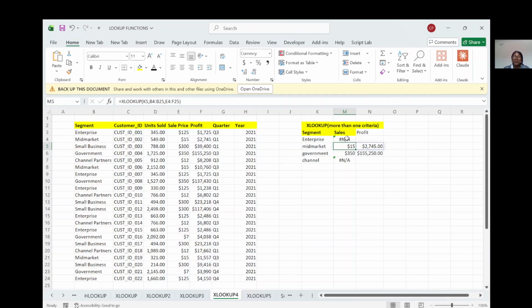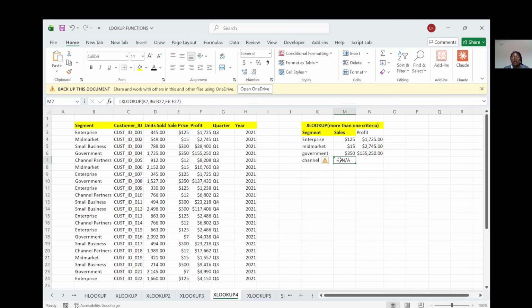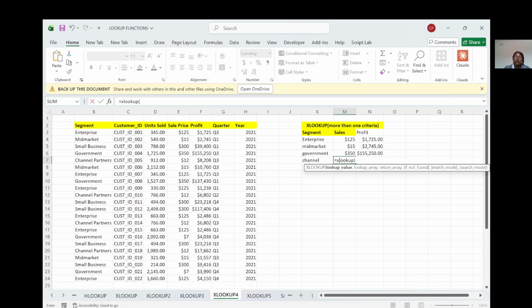Okay, this is superb. Now let's take it back. Here I want only channel, so it's going to return NA. So for me to do this, I'm going to write equal to XLOOKUP. Okay, I know why.